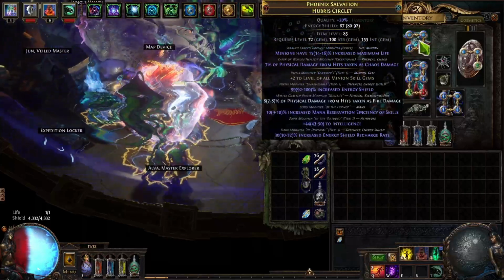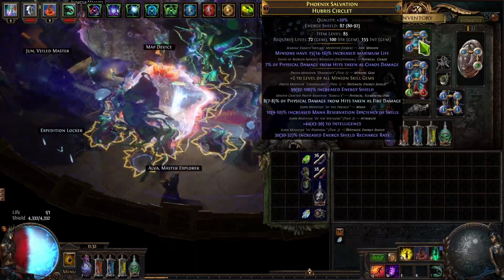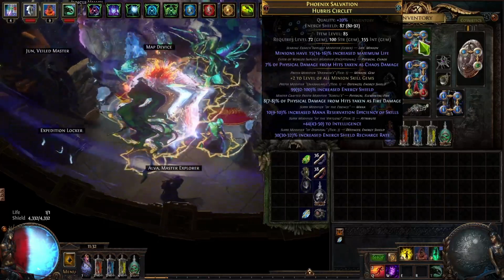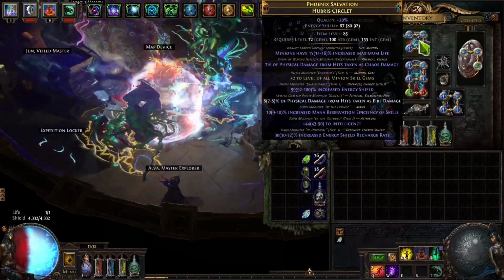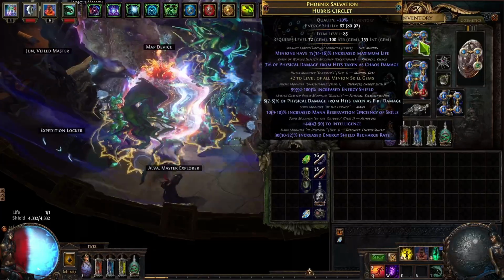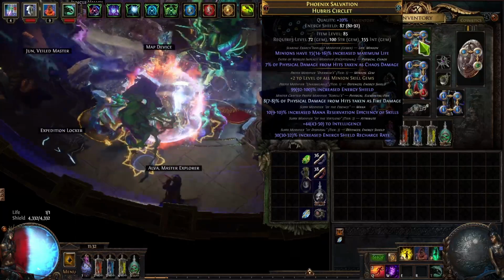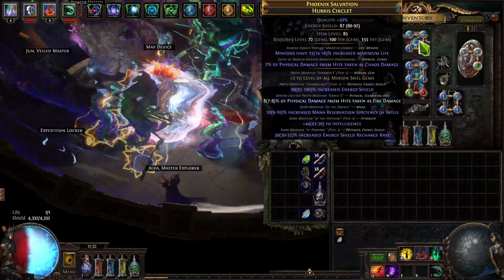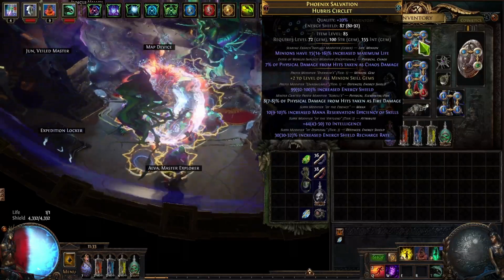For the helmet, plus two level fracture, and you want to use a definite essence of loathing to get the mana reservation, and I hit that until I got a decent ant roll. And I locked my suffix, reforged defense, and that gave me the ES recharge rate. Used my Eldritch currency to finish crafting the prefixes.